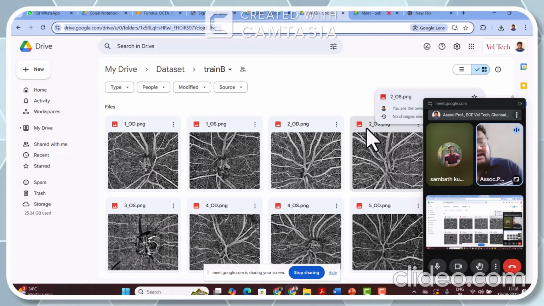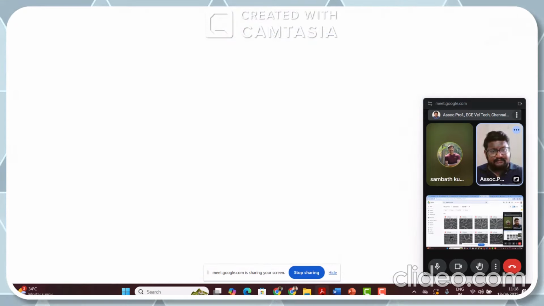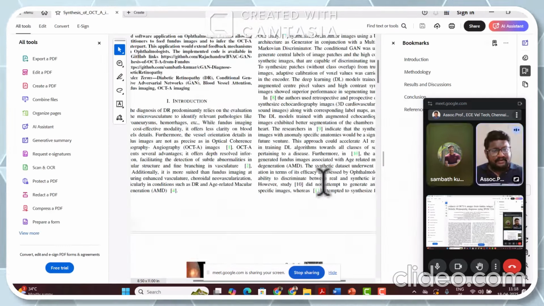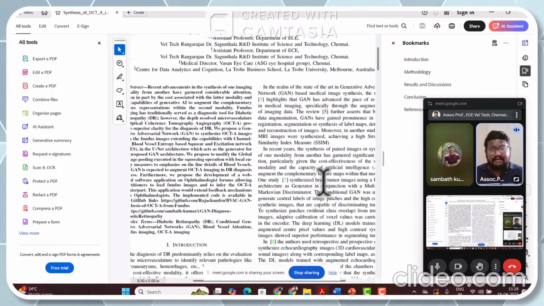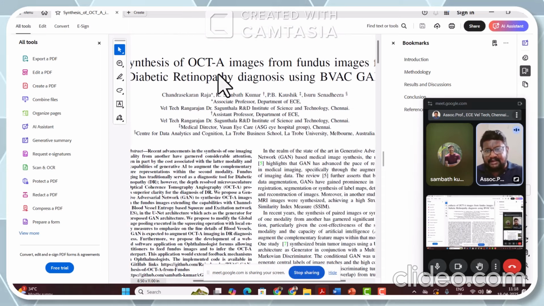We are running the code in Python, whereas when we go to the doctors, they cannot run the Python code and all. So we have developed a user-friendly software application, not in the public domain, on localhost. We are at that level. We are completing this paper, where myself and Dr. Sambat Kumar have worked on different parts of this particular project. We being completely from an engineering background, the medical inputs are given by Dr. Kaushik from Vasan Eye Care, and of course, Ishuru Srinajira is our project mentor from the IEEE hackathon side. So we are working as a team, and we are very happily developing the project.